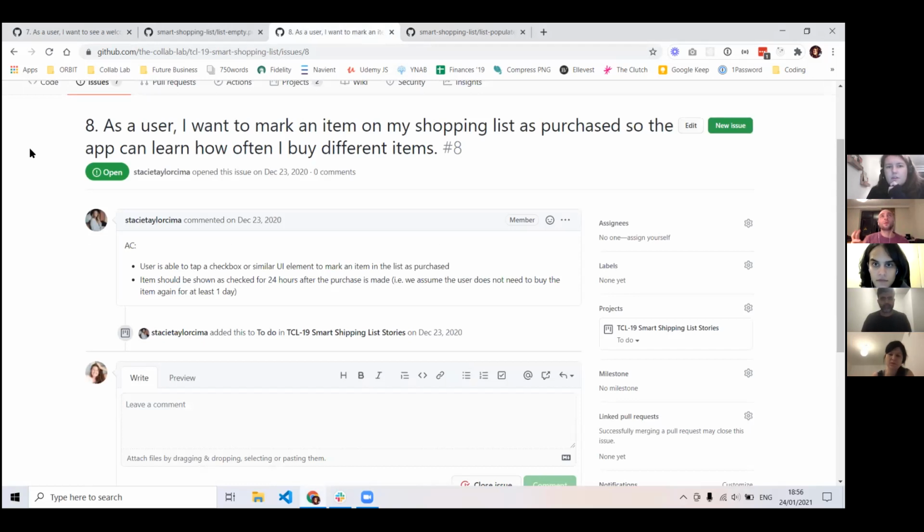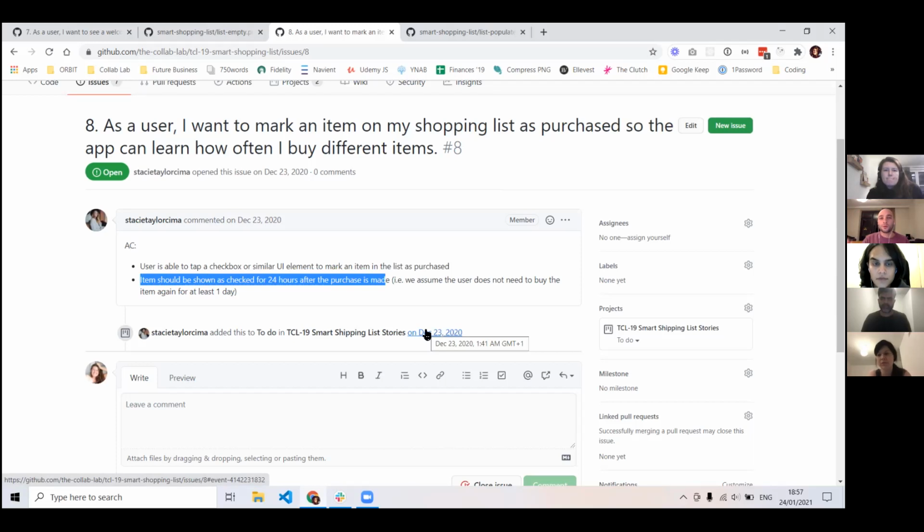The thing to think about is how you want to implement a functionality where the user clicks the item and marks it as purchased, and then you don't allow the user to mark the same item again for the next 24 hours. That's something you will probably need to do a little bit of research on, first plan how you want to implement this, and then do the actual coding.